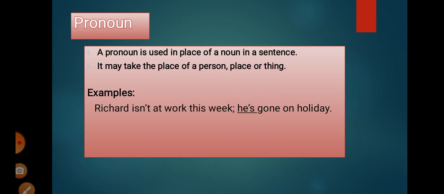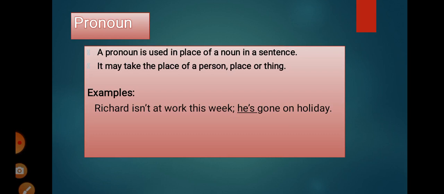So an example is: Richard isn't at work this week. He's gone on holiday. So instead of writing Richard every time, we replace Richard with the pronoun he, which saves time and space and adds variety. The same goes for this: instead of writing the name of everyone in the room, we can replace this long list with just the pronoun everyone.